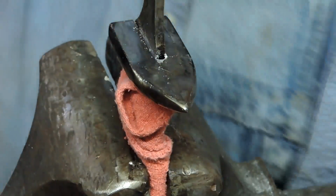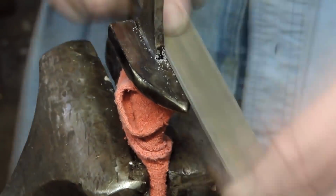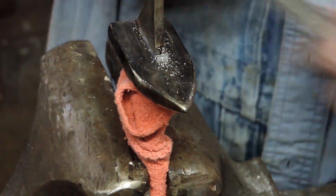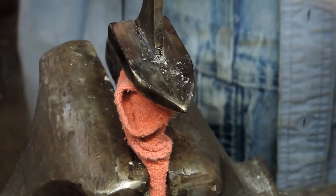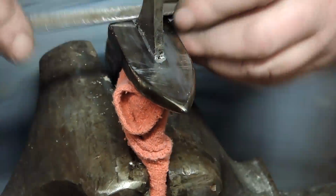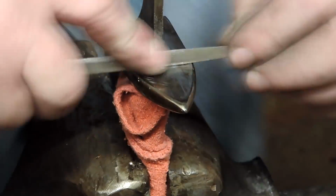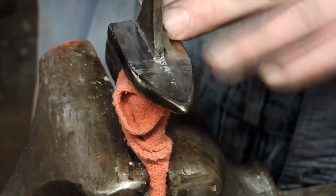Now this is the back side. It's got a little more stuff on it, and I'm going to go after it with a couple of different files to get those lines as best I can. And I'm not too worried about scratching this side up, because the handle is going to cover up most of it, and the little bit that does stick out, I'll have a chance to clean up anyway before I assemble. So this little triangular shape file is doing a pretty good job, although that solder loads up in it pretty quickly. Keep having to clean it out.